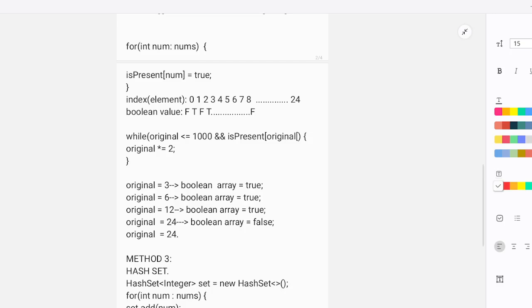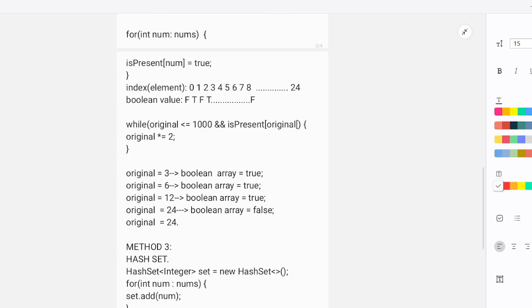Again, now we use a for loop for checking whether the hash set contains the target element or not. If it contains the target element, we just update it by multiplying with 2.